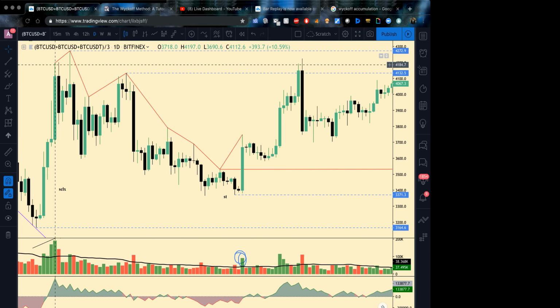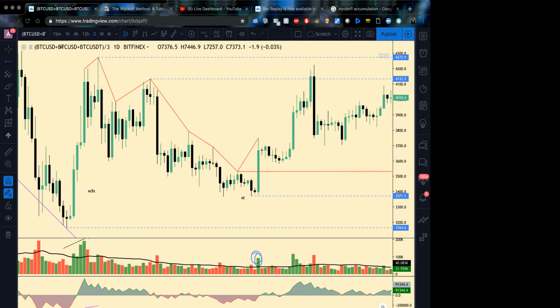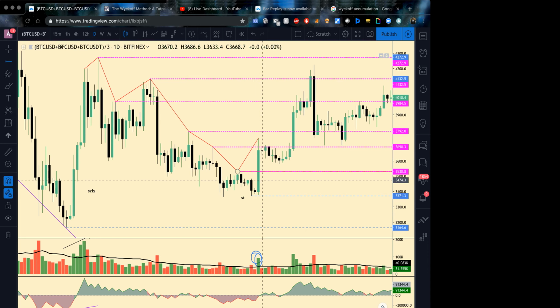The idea is that, and forgive me, this is going to get really messy for like half a second, but just bear with me. I'm going to do it in pink and make them really thick just so you can see them. The idea of this is that there's a ceiling that's occurring on price that just keeps getting lower and lower. And you want to wait for one of these resistance lines to be broken on extremely high volume. So here's a good example, right?